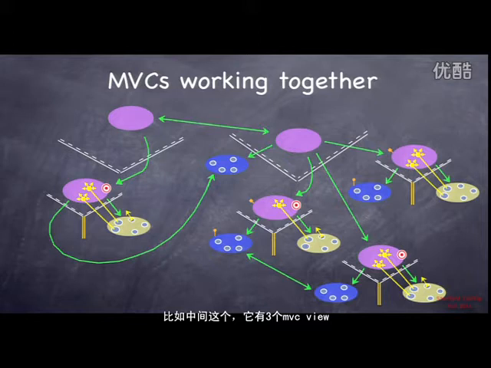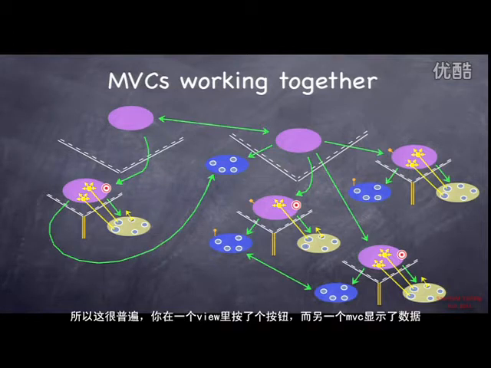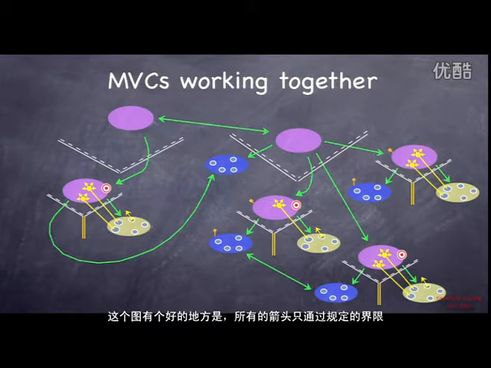You see how it's doing that? It's coming across that view line. So it's very common that you have something in a view, you click a button, and it gets another MVC to put some page of information up on the screen and get some other information for the user.